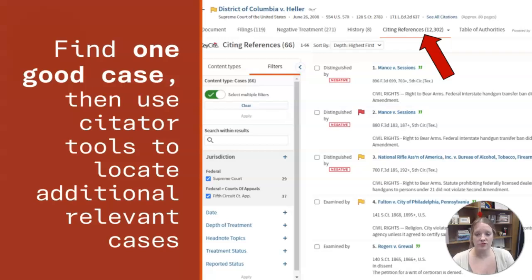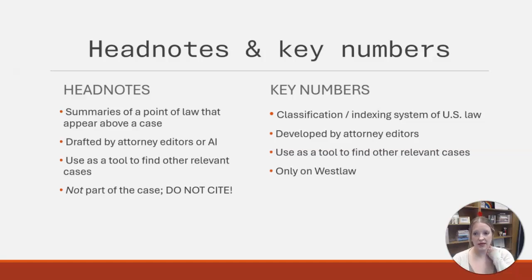So just a couple of tools here. We could use the citing references, we could use the table of authorities, and then we can also use tools like our headnotes and key numbers. So if you'll recall, headnotes summarize a point of law, and they sit right above a case.